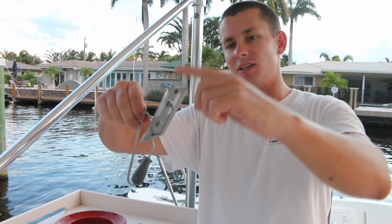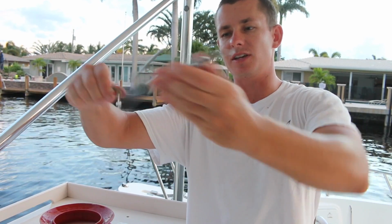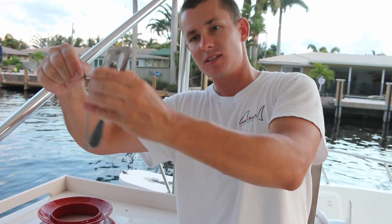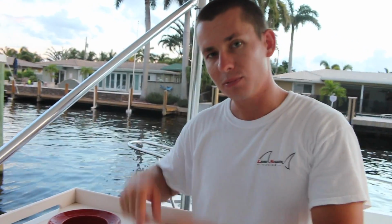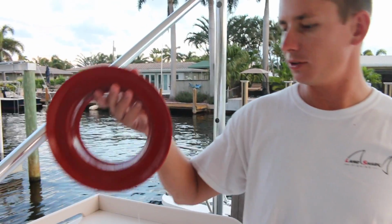And then when a fish hits it, so your leader, your rig, your bait is on this end. When a fish hits it, it goes like this. So the planer trips, and now it glides through the water, and now you're not fighting against your planer. Otherwise, this is what you're normally doing to get your planer down deep, and when it trips, it goes like that. So then, attached to your planer, you got 50 to 100 feet of 50-pound mono, 80-pound mono.